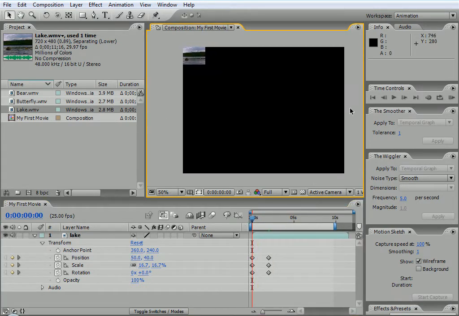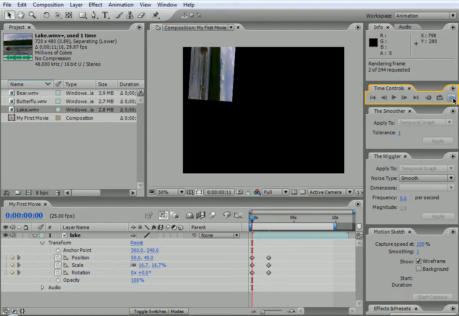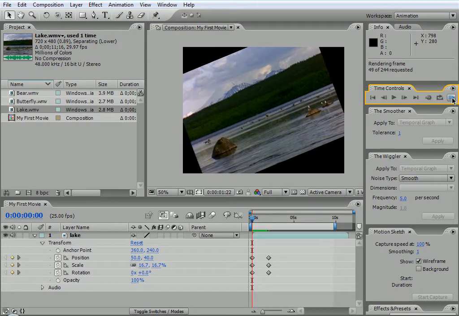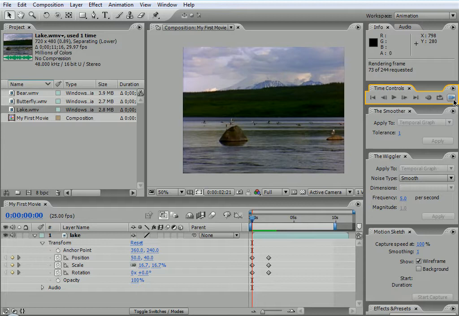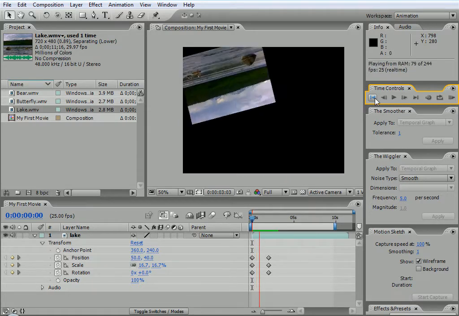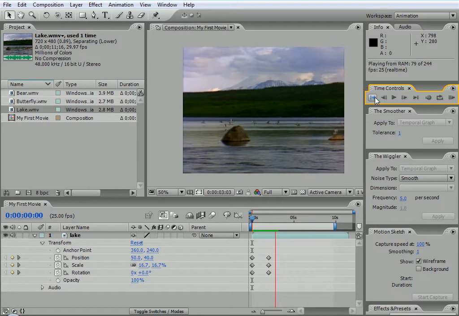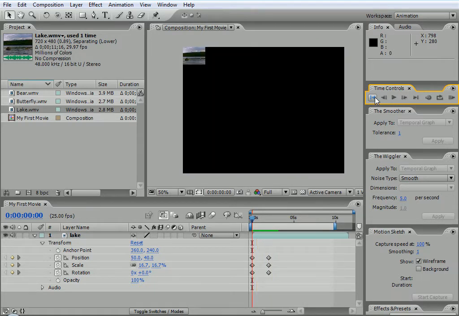So if I go to my RAM preview here, that's the effect. So you see that very easily you can create these effects just by recording the parameters that you are using, which is in this case position, scale, and rotation.